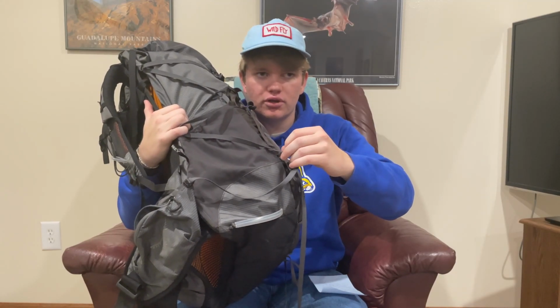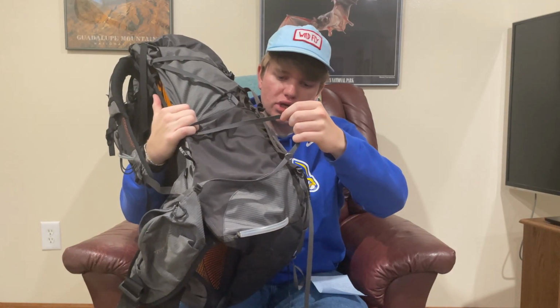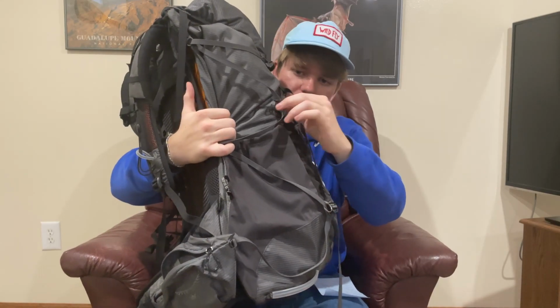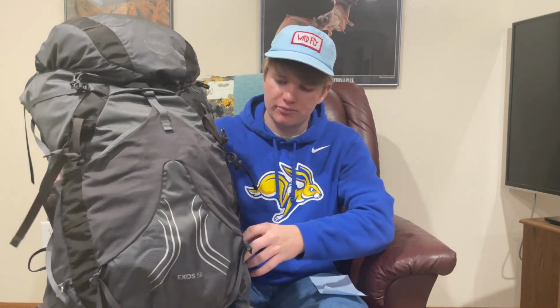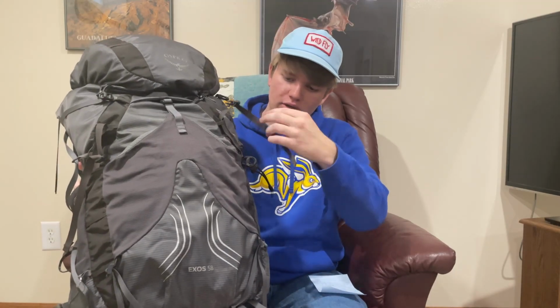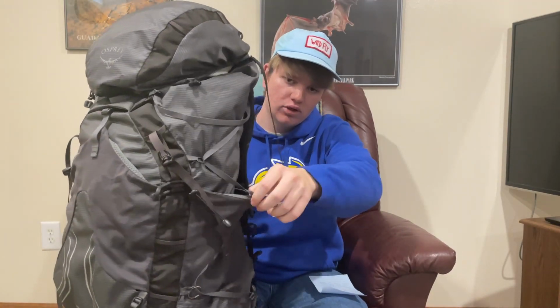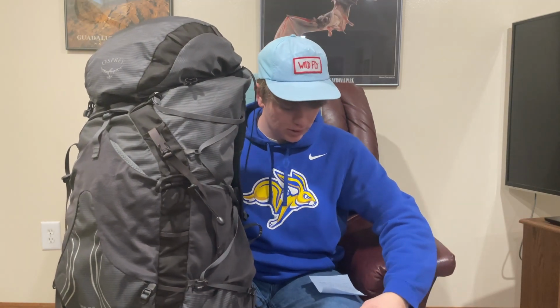Maybe if you have a heavy load and you tighten the straps here really tight, it puts a lot of stress on these little rings, and they probably tend to break if you throw your backpack on the ground or make sudden movements. The ones up on the top are holding up pretty good, but they probably don't have as much stress as the ones on the bottom, since the bottom ones have the water bottle holder pockets here, so there's more strain on them.